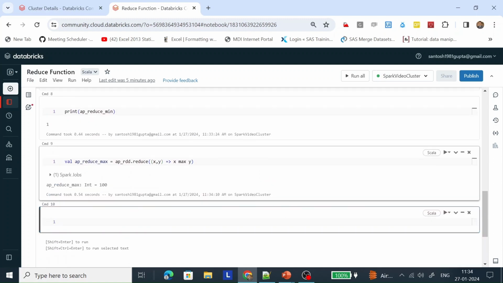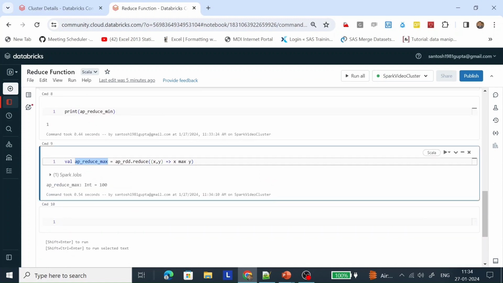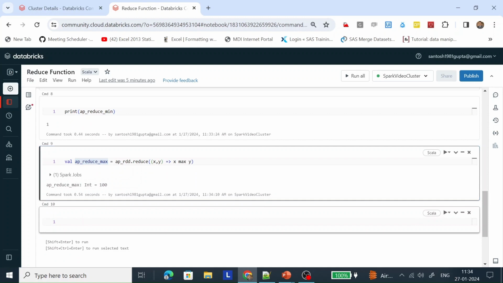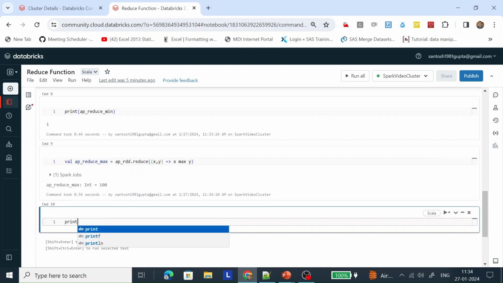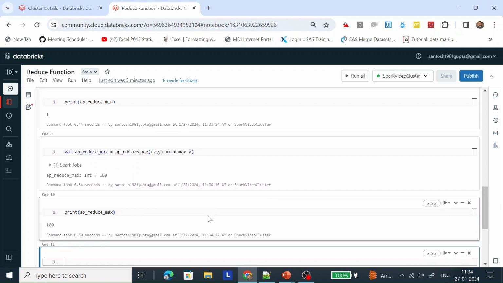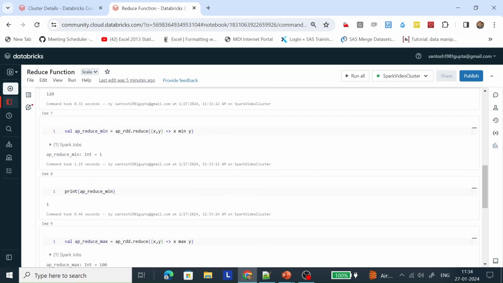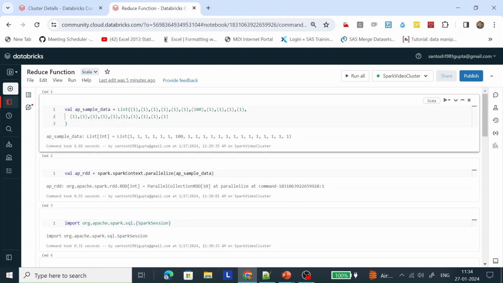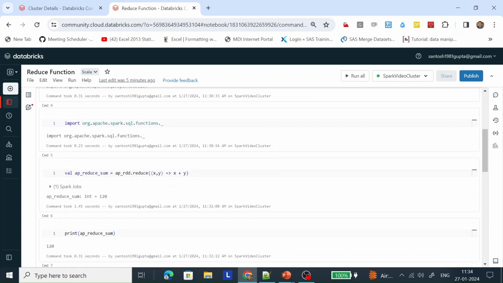We can see this 100 is the max value. Let's print it. We can see this is the max value which is present in this RDD, and the RDD which is created with the help of this list. We can see 100 is the maximum value which is present in this list.